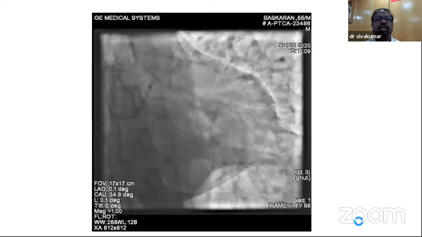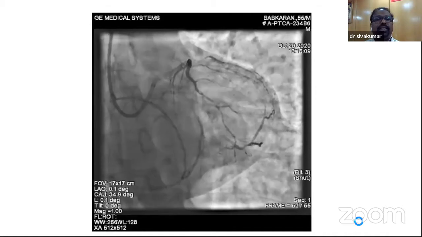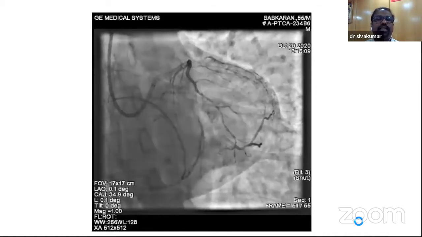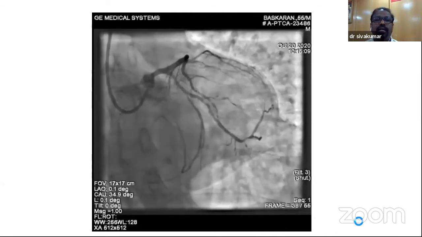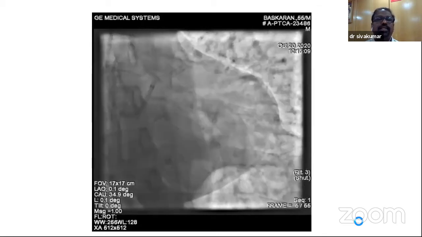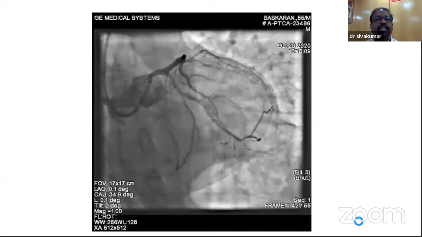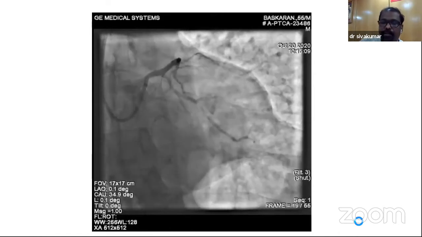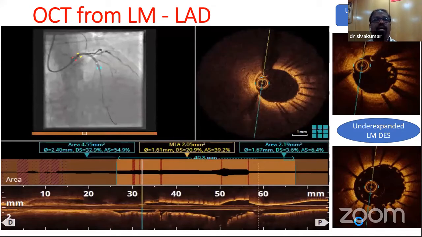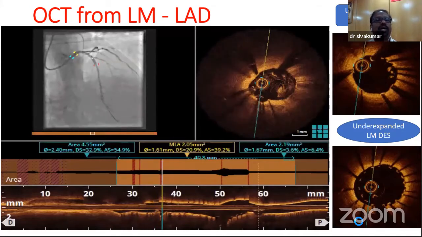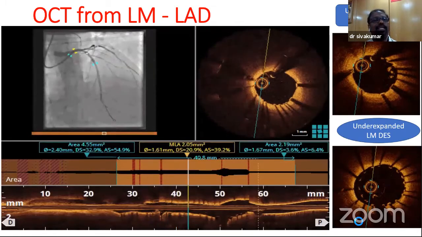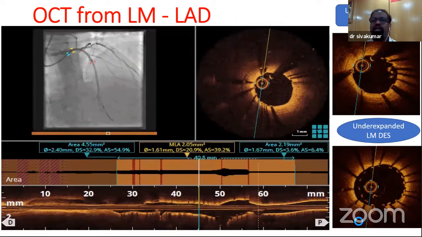So this is another look. You can appreciate the LM stent is not protruded up to the ostium of the LM. It is just falling short of the ostium, with a long lesion of the side branch, which is of interest now. The LM stent is just the size of the LAD stent. Definitely, even angiographically, it looks like it needs optimization. So we started the case with an OCT pullback from LAD to LM, just to know whether the LAD LM stent is adequately sized, adequately expanded, and how it got deployed in the LM.